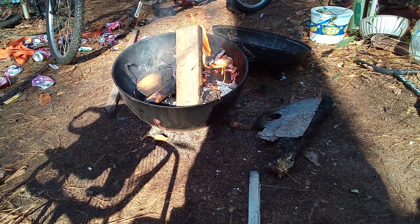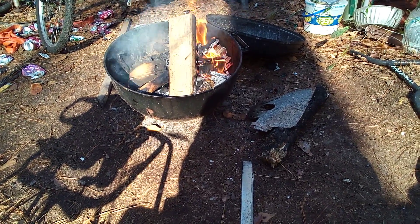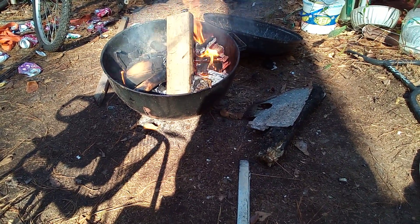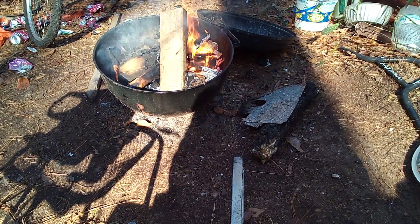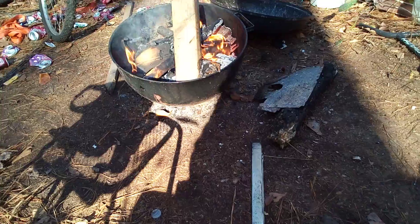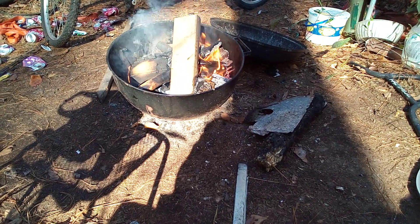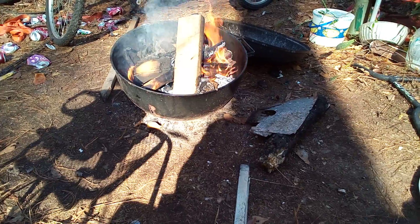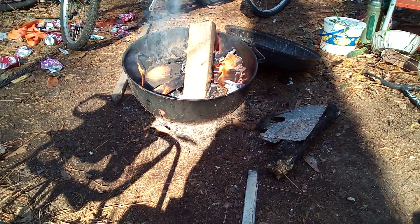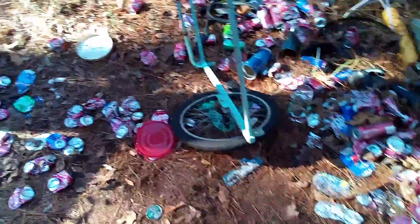I was given a bunch of scrap a while ago from John's Island, out here in South Carolina, the Summerville, Ladson area where I'm living. Someone gave me a bunch of scrap metal from out there, and this trailer chassis was amongst the scrap — but I didn't know it until today because I didn't really look at it. Today I realized I can make a cool little trailer with a couple of BMX rims.